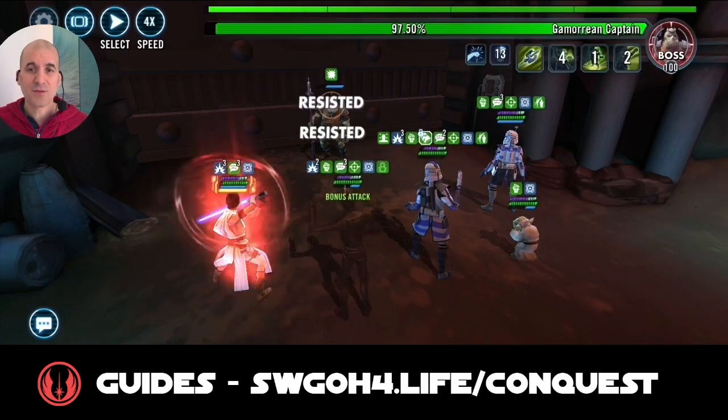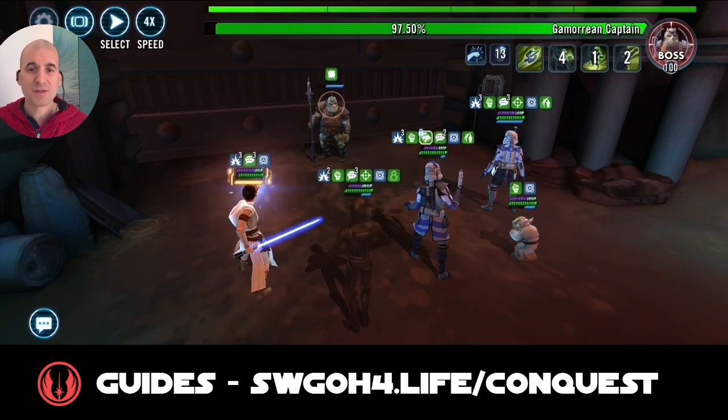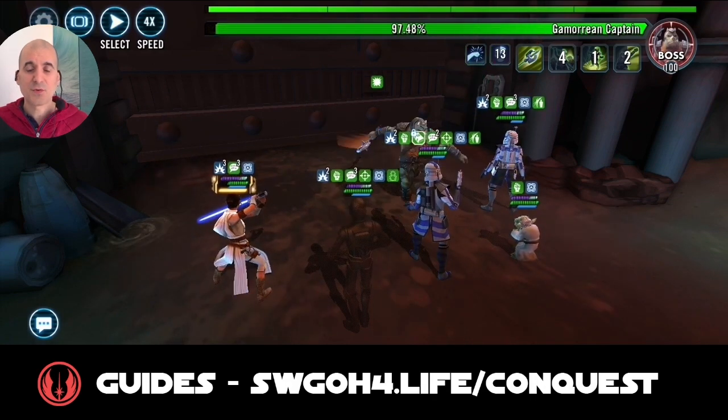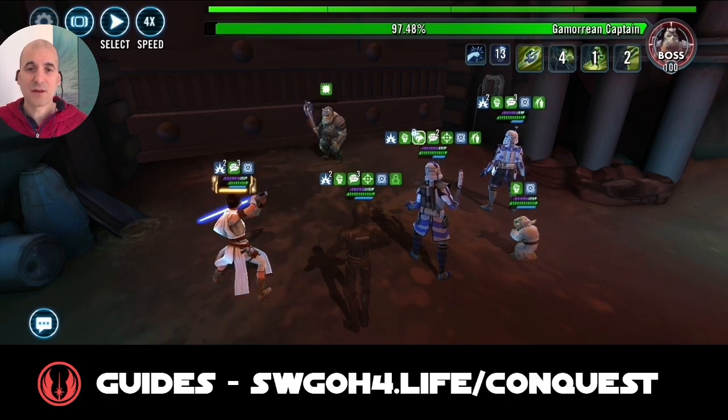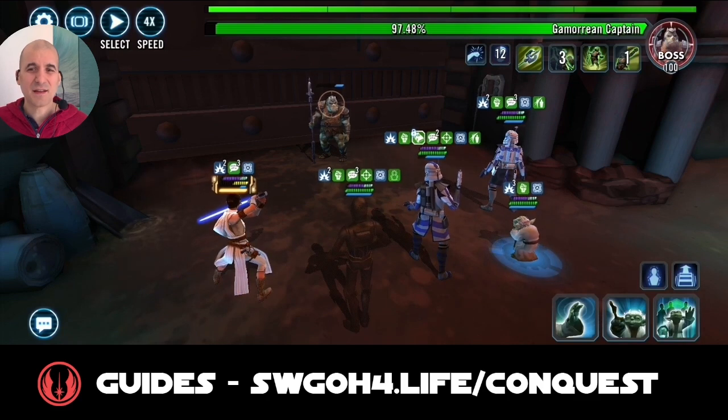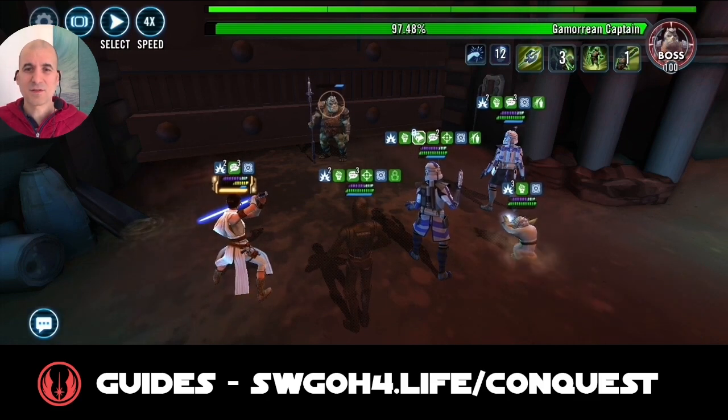Okay, so we do have now 3 stacks of translation on Rex. So now we'll just keep calling 3PO to assist with Fives as well as Hermit Yoda, which will then keep reducing cooldowns on Rex so he can use his aerial advantage probably pretty much every second turn. Now here I'll just keep healing up.